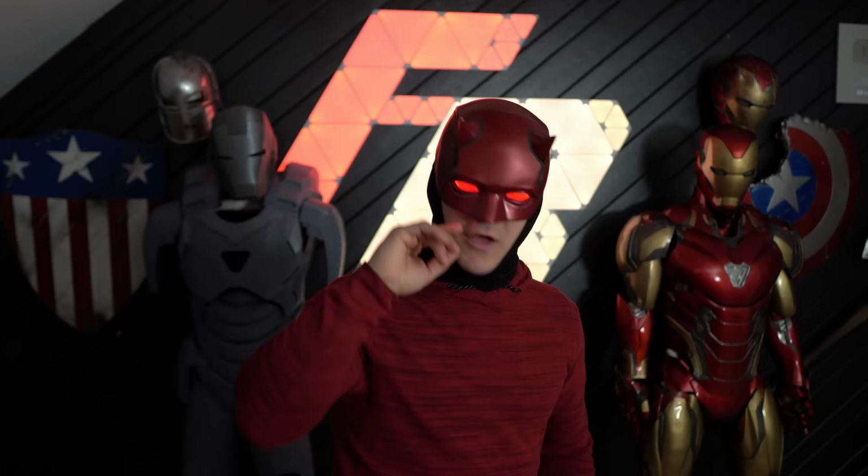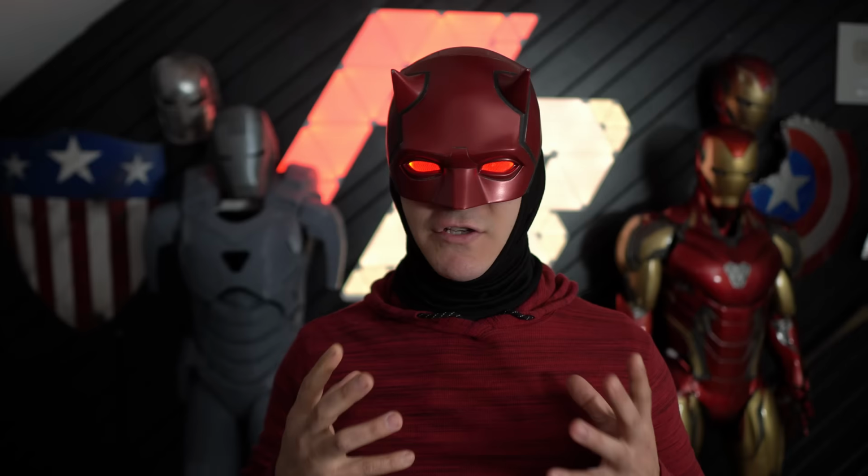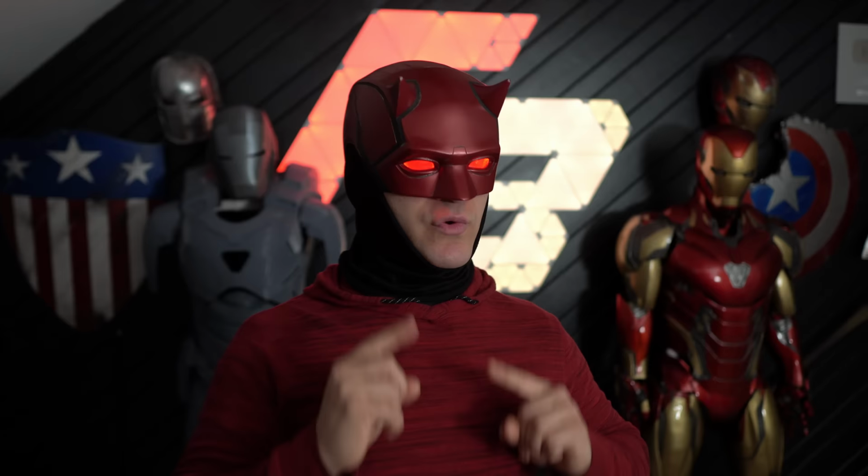So what do we think, guys? Does this sell the overall look? I am so glad I added these red LED eyes. I think this is just such a cool additional feature that if you were doing photo shoots at night, this would really put it over the top. And the fact that you can still see the red LED eyes with the lights on, with me being illuminated, makes it that much better.